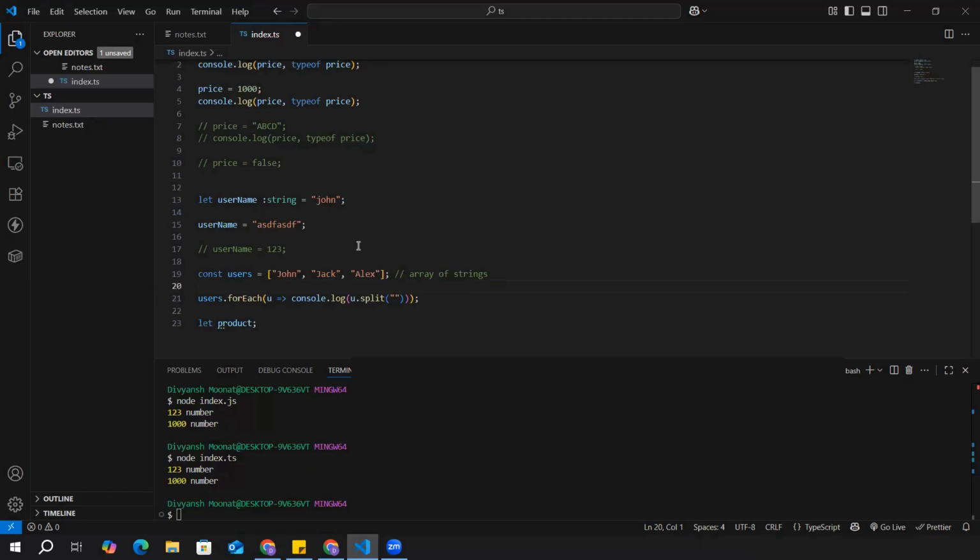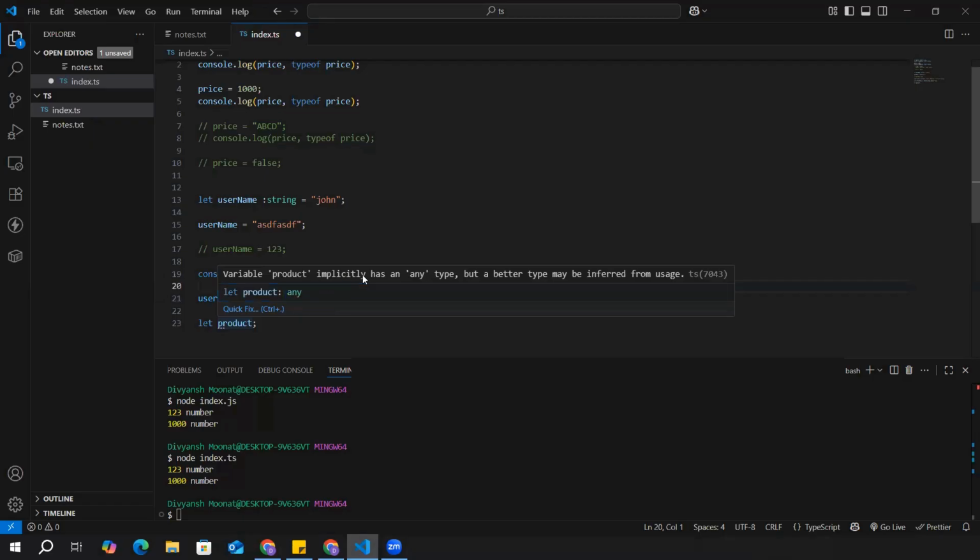Here, if I hover on this, I see the type is any. In TypeScript, when you do not specifically assign a data type or a value, it has a new data type called any. And any is a very dangerous data type, meaning it can have any value, any data type.